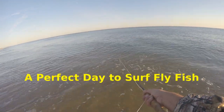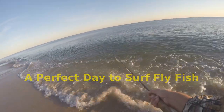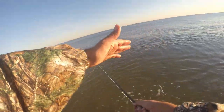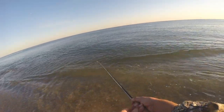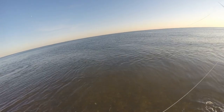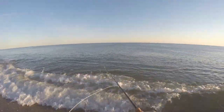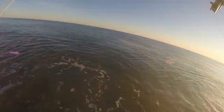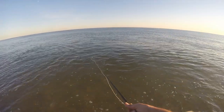I think the wind is blowing northwest right now. It's supposed to swing around northeast, and these are really good winds to do your fly fishing on, because you got that slight crosswind, so you really can work your line. Northeast is just supreme on the south shore of Long Island, just for the advantage of your cast. If you're a righty like me, casting on your right side, that northeast wind is really going to be advantageous.